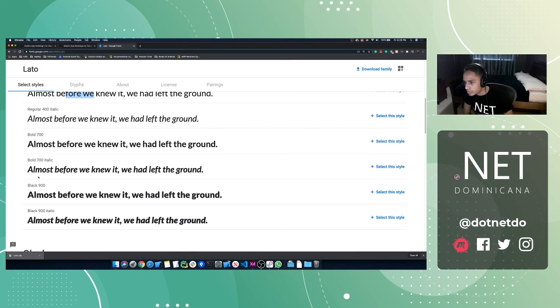we have a question here. Okay, so Ricardo is asking, does Material Design recommend any font widths and heights like the colors?